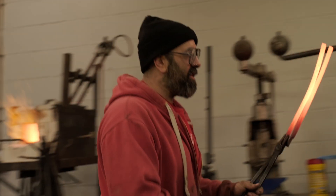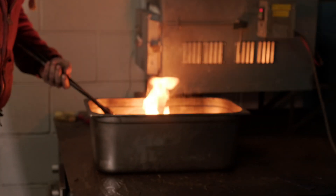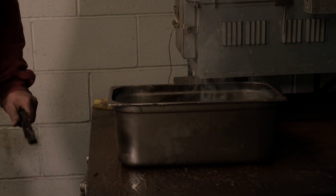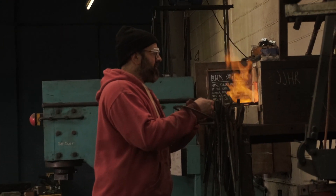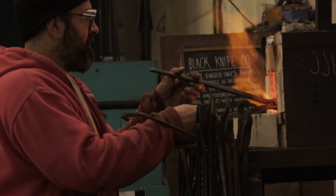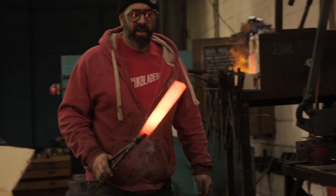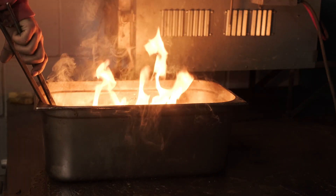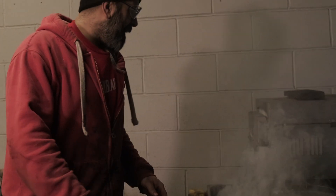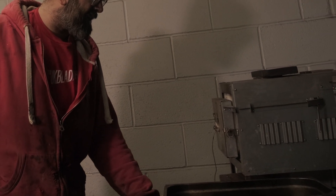I'm going to chuck these hot bars in the oil — there's going to be a bit of fire from this. That's just going to take the chill out of the oil and thin it down a little bit. One more, just to make it nice and warm. Our oil actually has a higher flashpoint — it's got some kind of additive to stop it setting on fire as easily, though it will still set on fire. I can feel it's getting hot now; I don't want it too hot, but hot enough that it's going to do its thing.